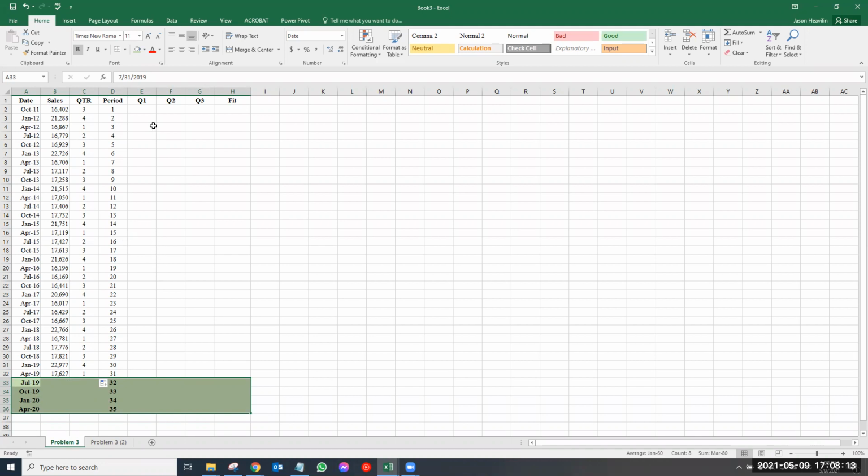Now, the idea is this is what we call, in statistics, a dummy variable. And it just means that it's going to represent 1, depending on the quarter you're in, or 0 if it's not in the quarter. Now, the reason you only see quarter 1 and quarter 2 and quarter 3 is because when you do a regression, you cannot have all 4 quarters present. You have to omit one, and it'll be captured in the intercept.